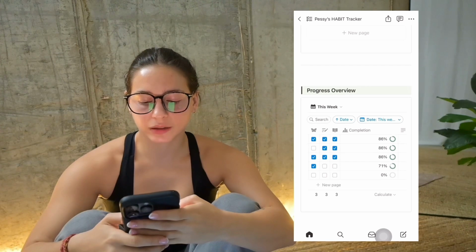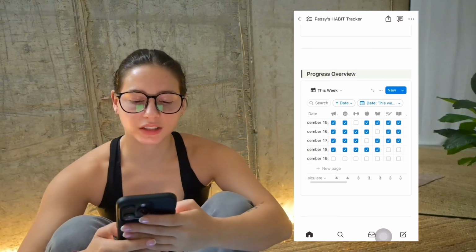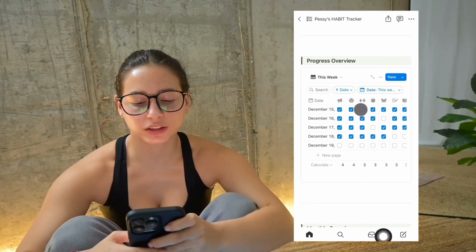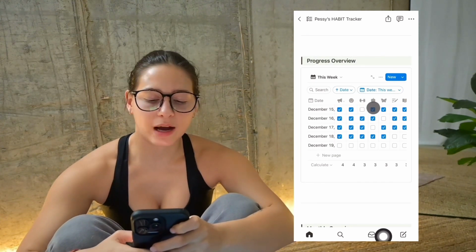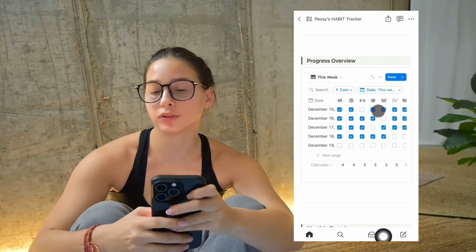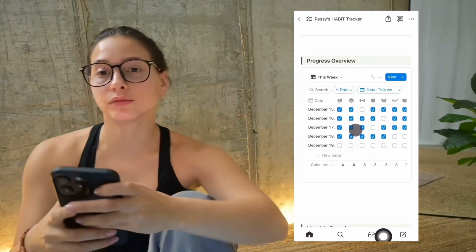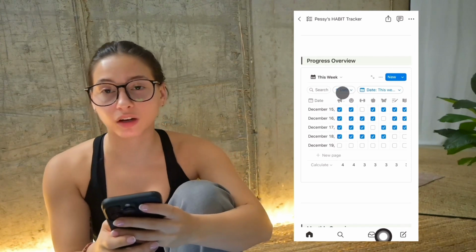We got 86% completion. As you can see, we got the week. It says 86% done. And I know that that microphone is affirmations. The smiley face is gratitude. This dumbbell means workout. The apple means nutrition, which means just mindful eating choices. So I only check it off if I feel like I did a good job at being mindful with everything I ate that day. It's not specific on a diet or anything like that.